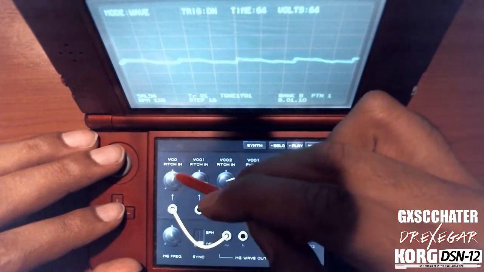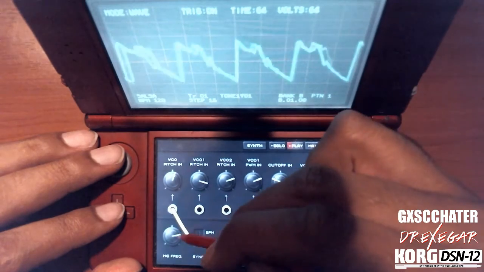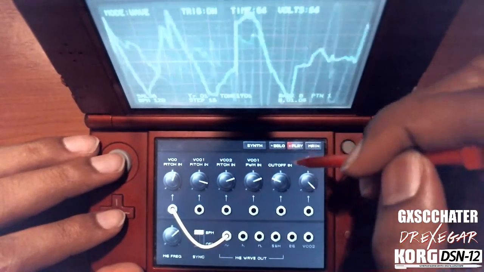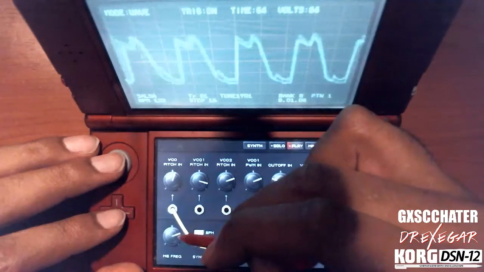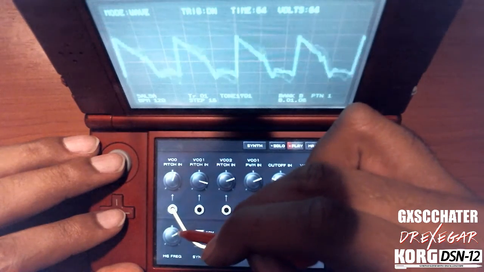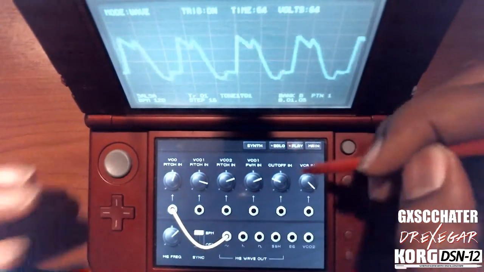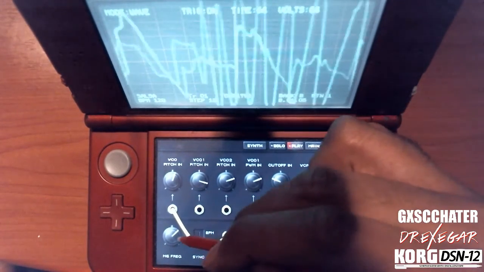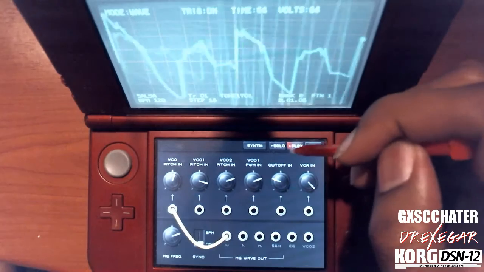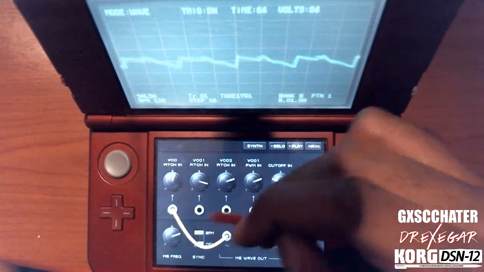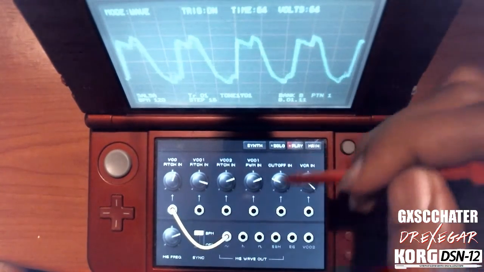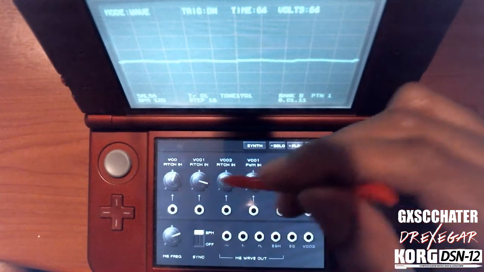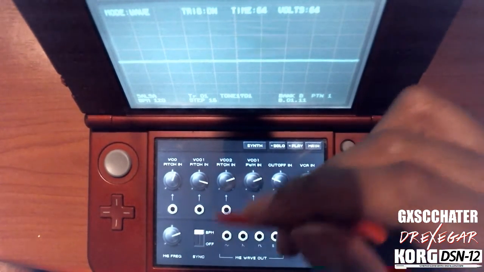So when I turn it on, you can see it gets into sync. And when I turn it off, it doesn't really get into sync with the beat. So that's what the sync switch does. Any effect, it will sync with the beat.